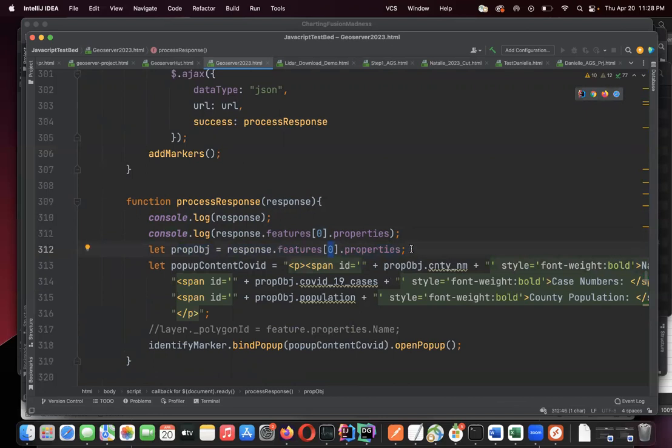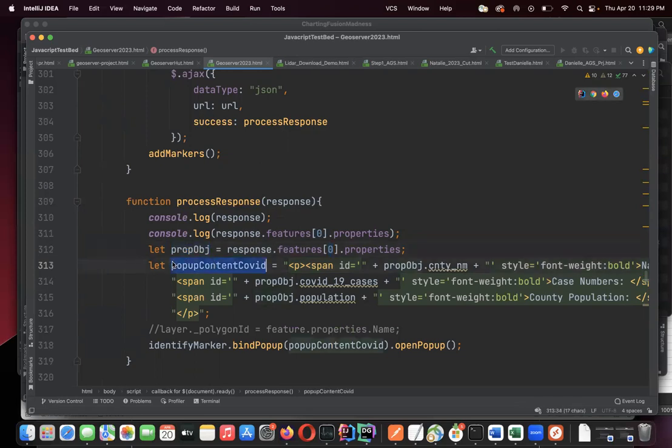I don't use all of them. I only use the first. So even if it does click right on the boundary, it's going to take whichever one's first. Because we don't want to confuse people. We're not going to do an array of pop-up windows. We're just going to do a single pop-up window, and it's just going to be whatever the first one is. And if they want to get the one that's next to the one they click, they can just move the mouse a little further to whichever direction that other county is. So anyway, that's this part.